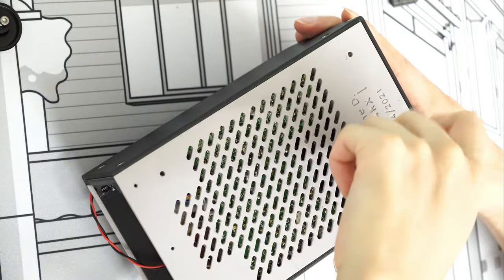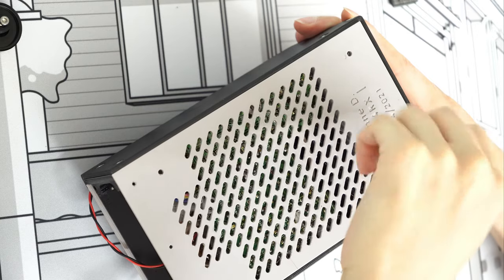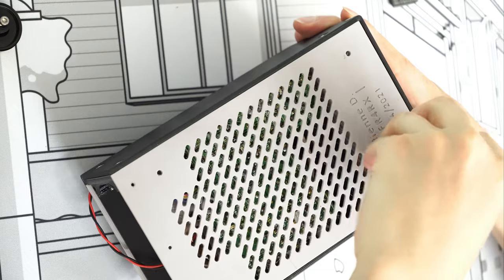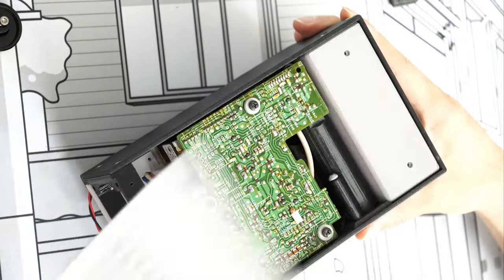There, this, and there. I had four feet, two more here, but I used them for something else temporarily. I don't know where these are. There we go. This plate can be removed.